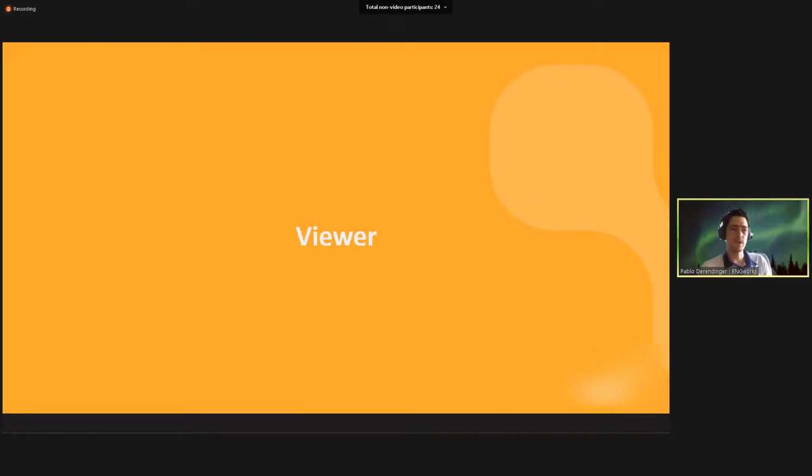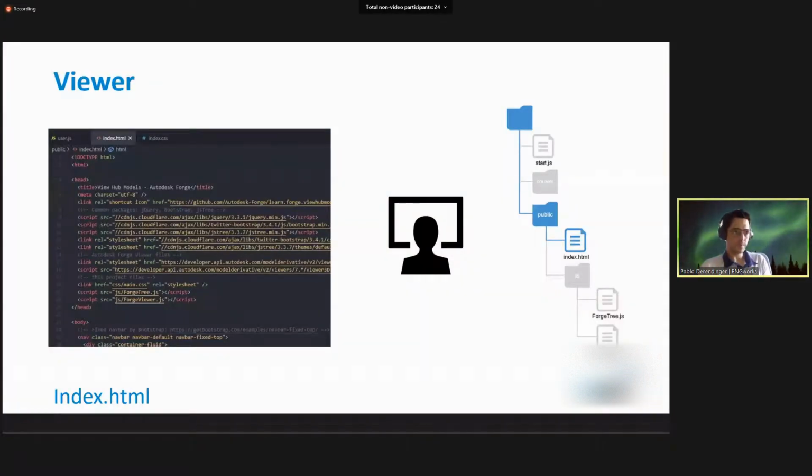But now we need to be able to see what we are doing. This is going to be visible from the client side. Again, some examples show the credentials here on this part, on the public part. Don't do that. Just keep it on your server as an environment variable, okay? So we have another folder inside of our project, which is called public. Public has the first file, which is index. An index, this is the HTML file that the end user will see when they access our server.